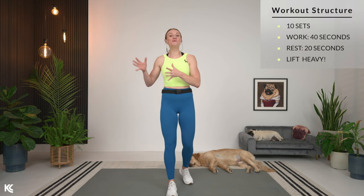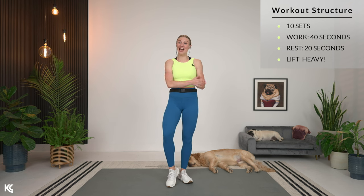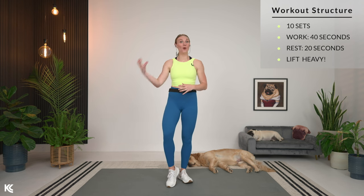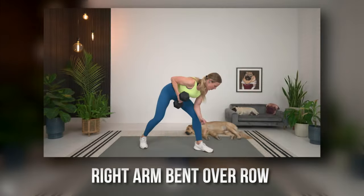This is your 10-minute chest and back finishers workout. This is going to help you improve your posture while also toning and strengthening your chest and back muscles. The only thing you need is moderately heavy dumbbells for the 10 different exercises. We are going to work for 40 seconds and get 20 seconds of rest. Things are going to move quick, but it's going to be a super effective 10 minutes.